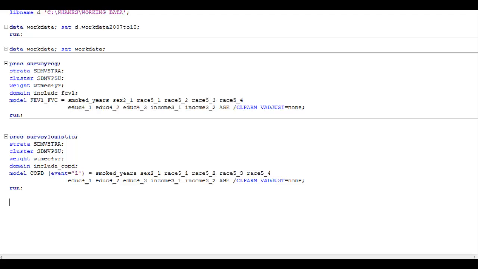Your continuous variables will just have a single term, and for all of your categorical variables on the right side of the equation, you will be using dummy variables. You can use this syntax, and if you can get to that step, then that will be enough for this step in building the model.